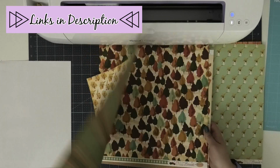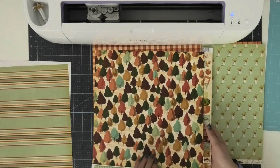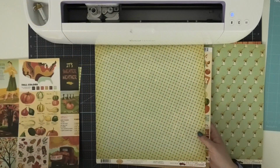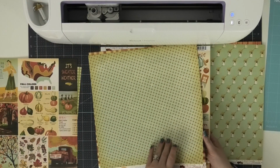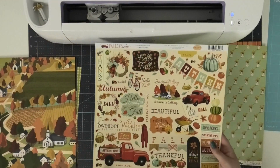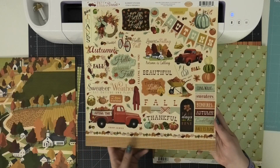But if you guys are becoming paper addicts like me, I was not always a paper addict, but I am definitely addicted to paper now. I am obsessed with some of these fall patterns. They are so cute. These are all the ones that I'm not even using on this project. And look at all these amazing stickers that come with it too.